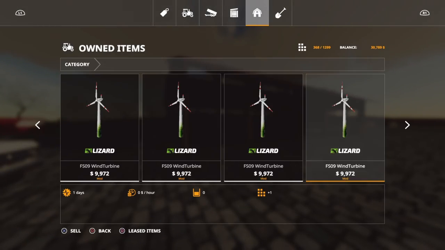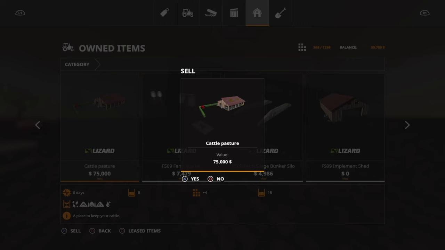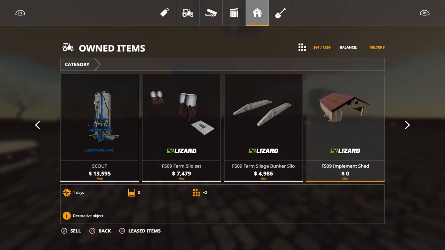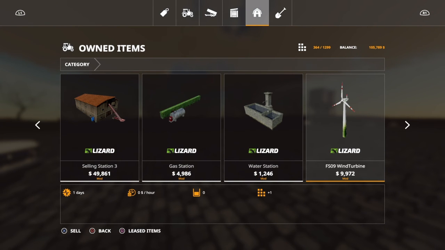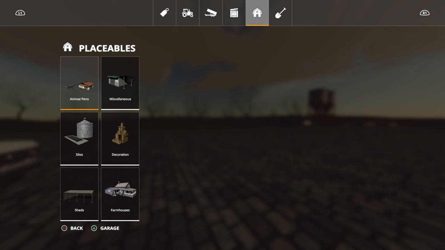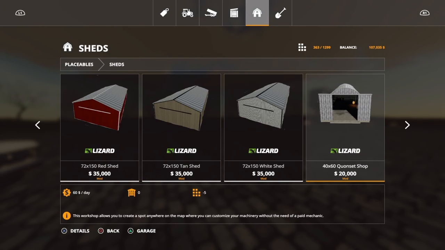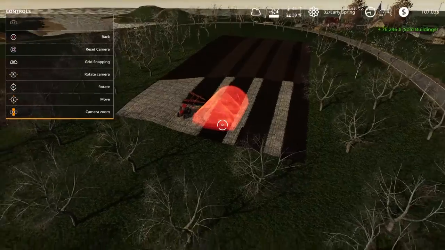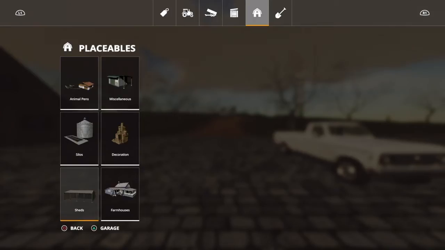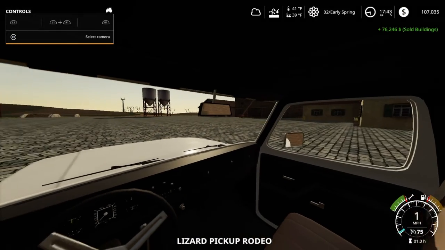So we're going to sell this cow pasture because we don't need it, because we're never going to be having cattle on this property. And then we can probably sell the water station because we won't need water either. So what can we put down now? We're going to put down a special mod that I just downloaded last week. It was this Quonset shed. Hopefully it will actually fit on this property. Looks like I need to move my truck maybe. Pull this into the main area.